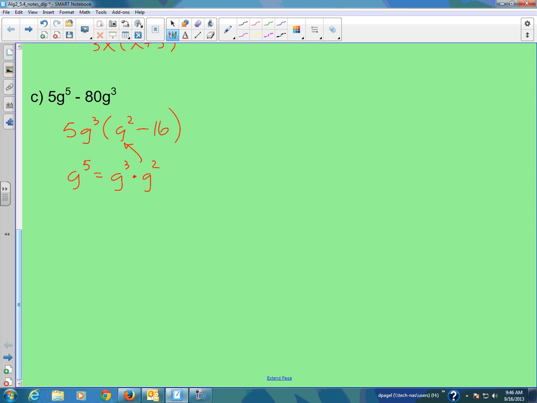All right, then this thing we recognize, or maybe we don't recognize, but I hope that we get to the point where we do, that that is a difference of 2 squares. And then a difference of 2 squares, that is factorable. So 5g cubed, still out front. Now we get 2 binomials multiplying together. Now what do we do with this difference of 2 squares?